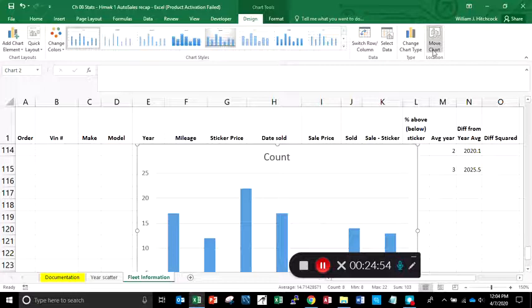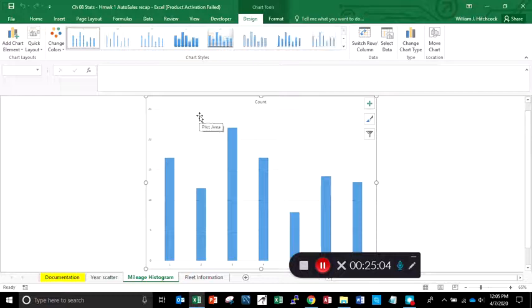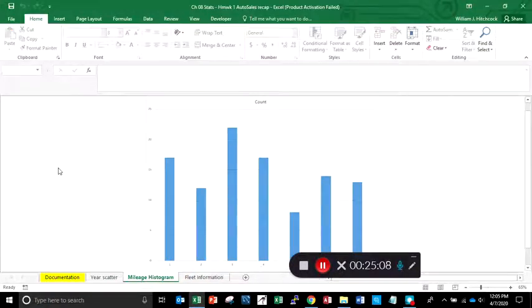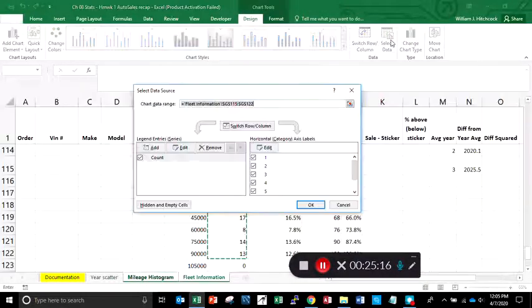And let's move this chart location. Let's call it the mileage histogram. And there's our distribution count, if you will, a frequency distribution for those years. Let's do one last thing. Let's go to the select data.